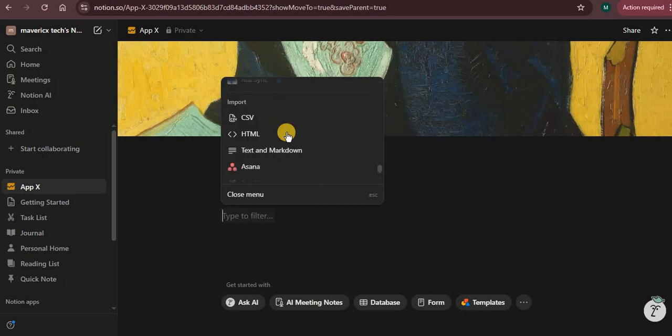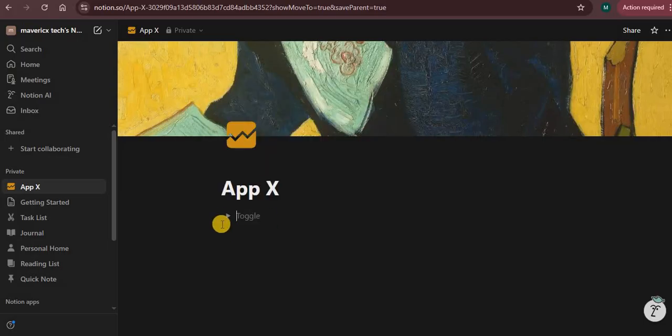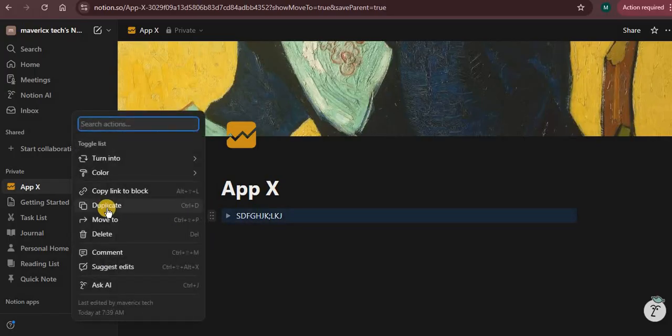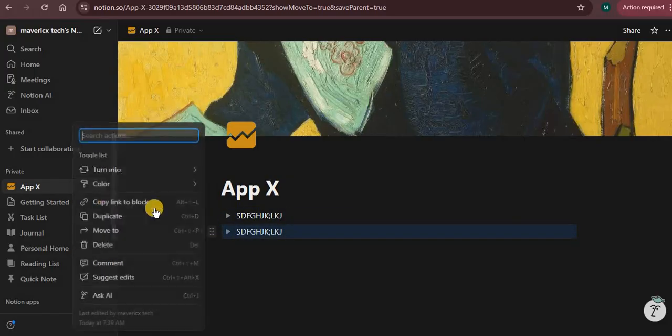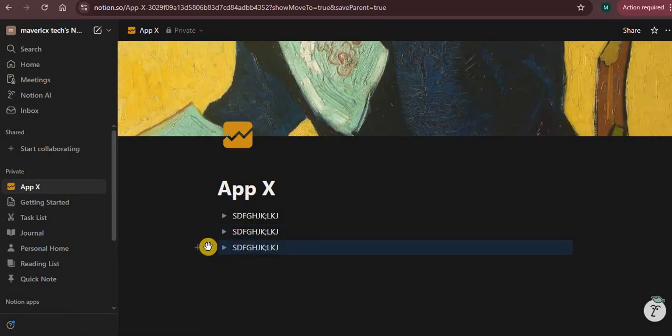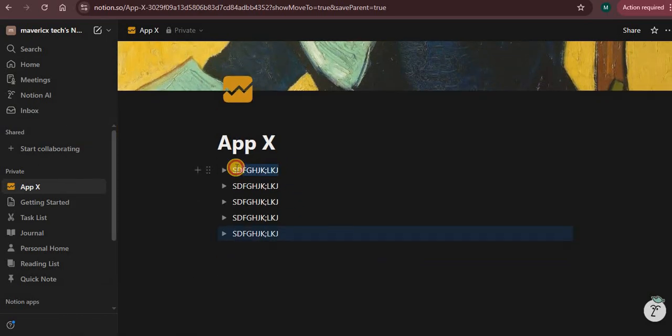You pick a drop down, that is this one, toggle drop down. Okay, so let's say we give it a name. You can duplicate this. So you right click and you duplicate. Okay, so this will be Phase 1.